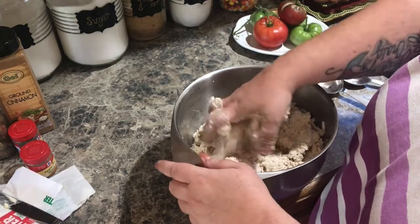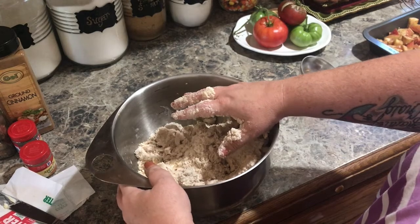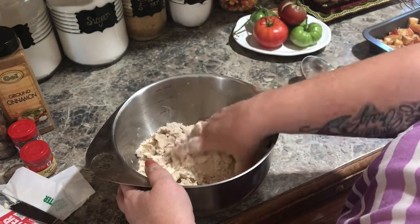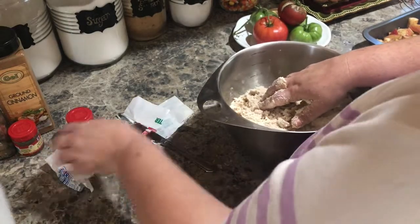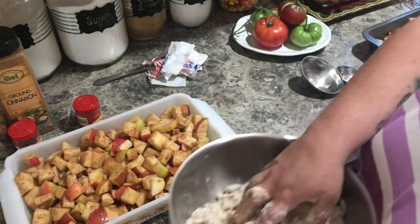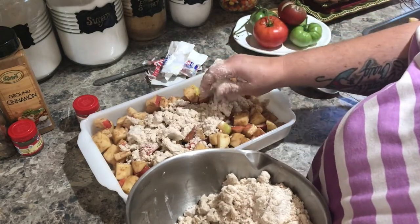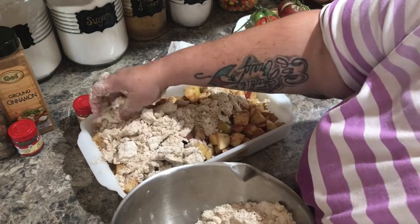Starting to stick together now. Okay, guys, so this is kind of what you want. If you do this, you just want it to start to clump together like wet sand. And that's what we're going to cover our dish in. Good thing, because my hand's starting to wear out. And just loosely place this on top and it'll get all gooey and brown.